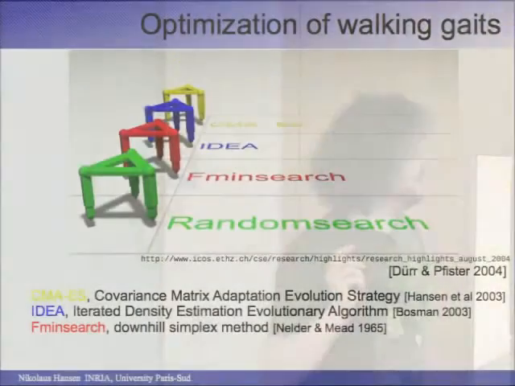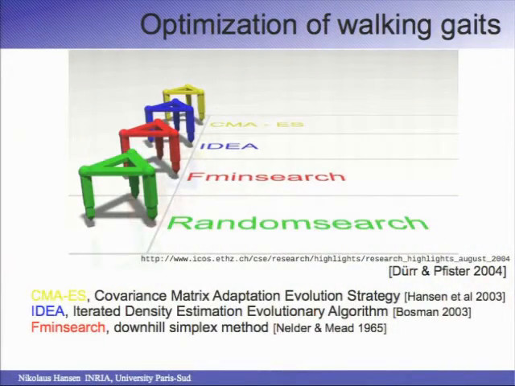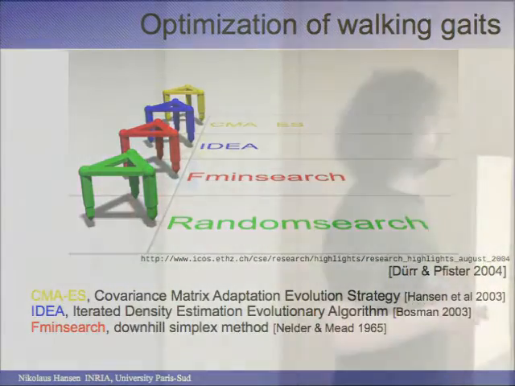So this is a second example. Mainly I chose it again because you see different methods, and also because it's the one movie in this talk you will see. It compares four different methods for a tripod which has to walk in this direction, and the objective is simply to walk fast. And you see overall four methods. This is just pure random search. It's always a good idea in a benchmark, at least in an artificial scenario, to check what pure random search can do.